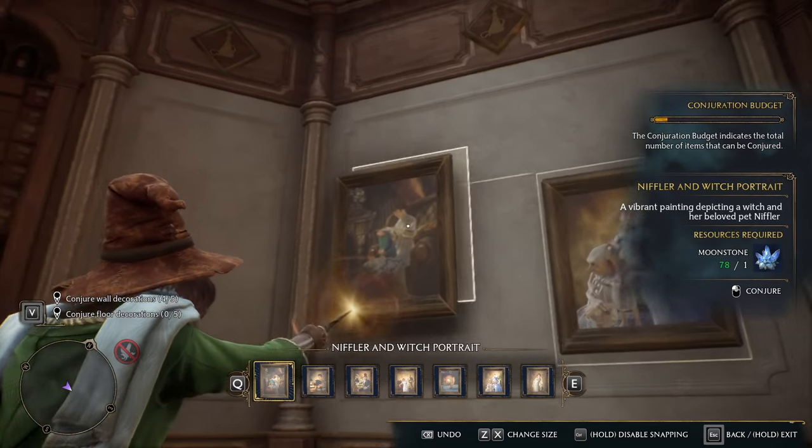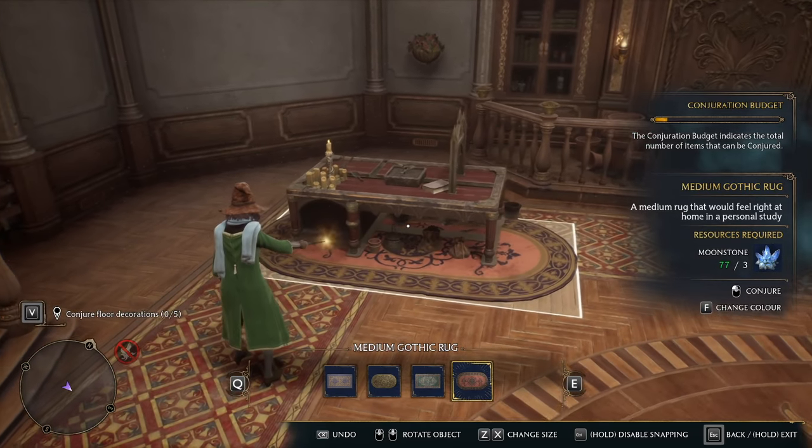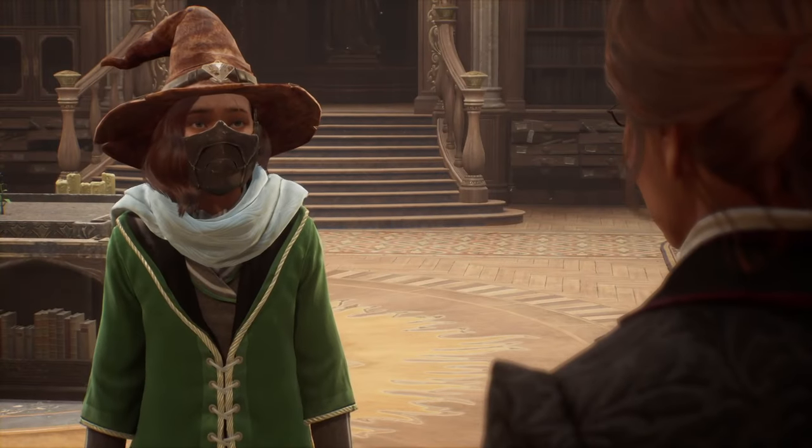We're doing this one. It's a niffler. I want to make my feet comfy. I've conjured everything I can.